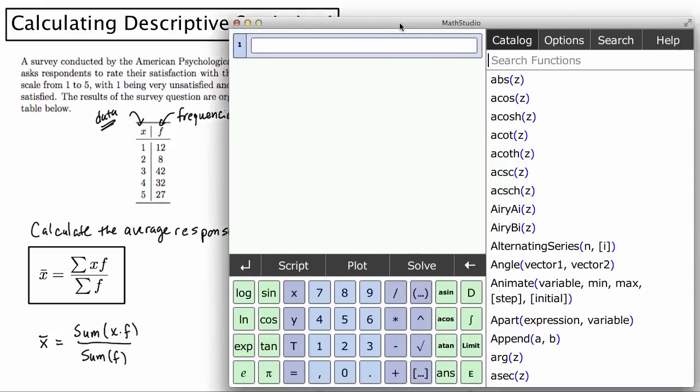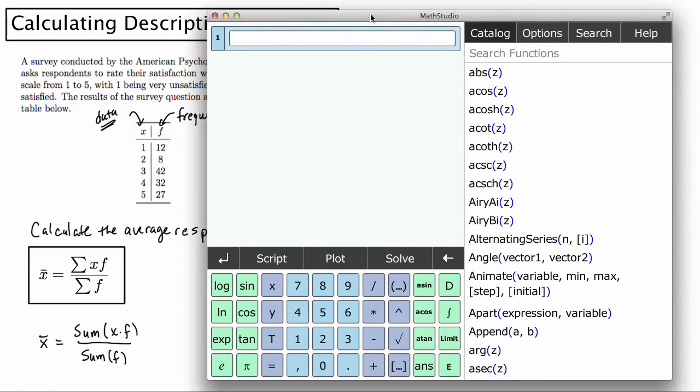This is the desktop version of MathStudio, so it may look a little bit different than your iPad or iPhone versions, but it is exactly the same. And so the first thing I have to do is look at my x values and create a data set that mimics the x values. So for example, I'm going to let x be equal to the data set 1, 2, 3, 4, and 5. So that controls the data.